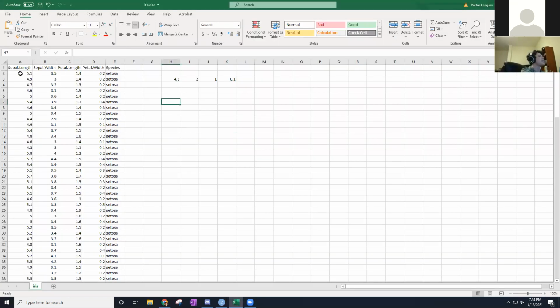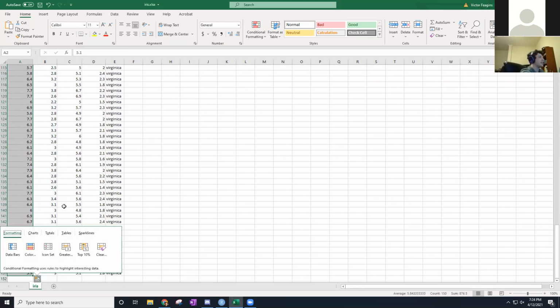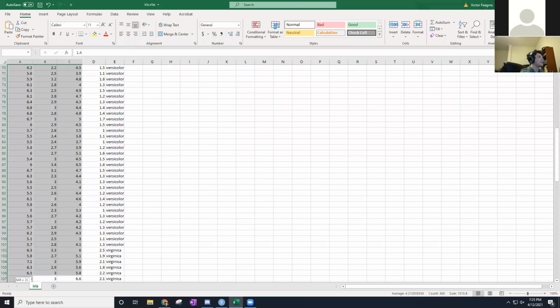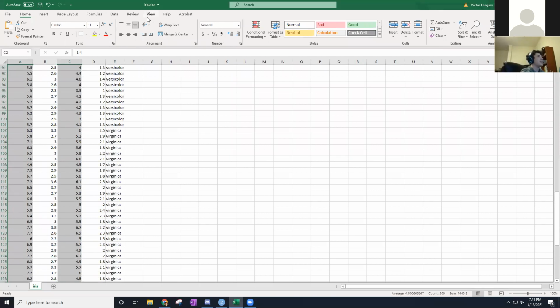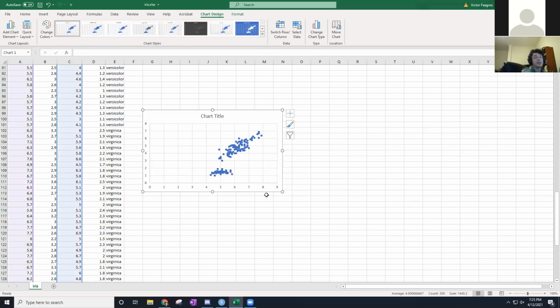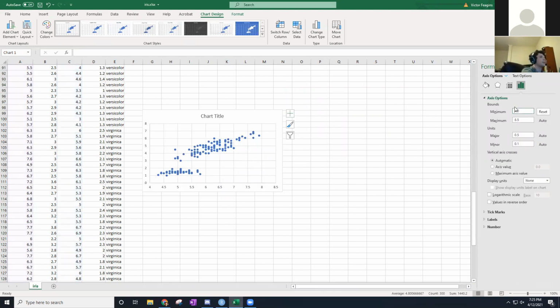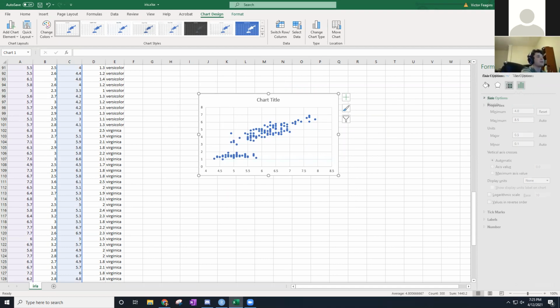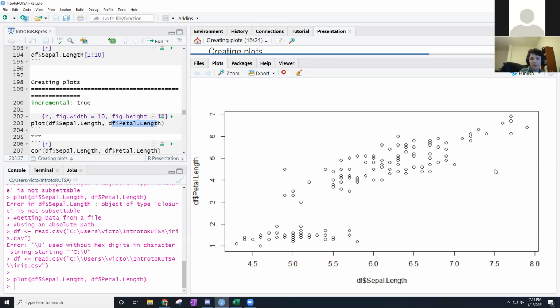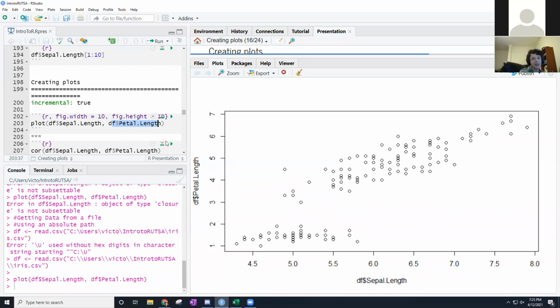If I were to do that in Excel, let's see here. I type in and I hold control. And then I do data, and I do insert, scatter, plot. Right, here it is. Doesn't look exactly the same. X-axis kind of off. Let's see if we can fix that. More options. Let's make it 4. There you go. So that looks pretty similar to what we had before in R. Very, very similar. And Excel didn't take too long, right? One of the fun things though about R is that I can quickly just try out different variables.